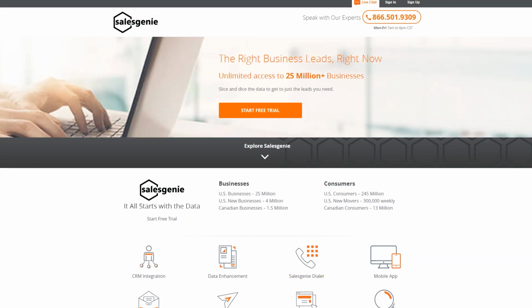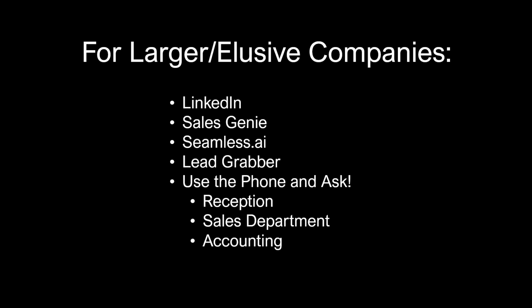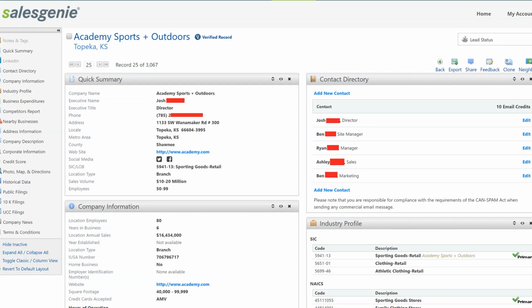And just to give you a little inside peek, you can have a look inside of Sales Genie here. This is a local business in Topeka, and we can literally get the executive's name and their title, right? A phone number to reach them at, and then you've got a whole bunch of other contacts inside.